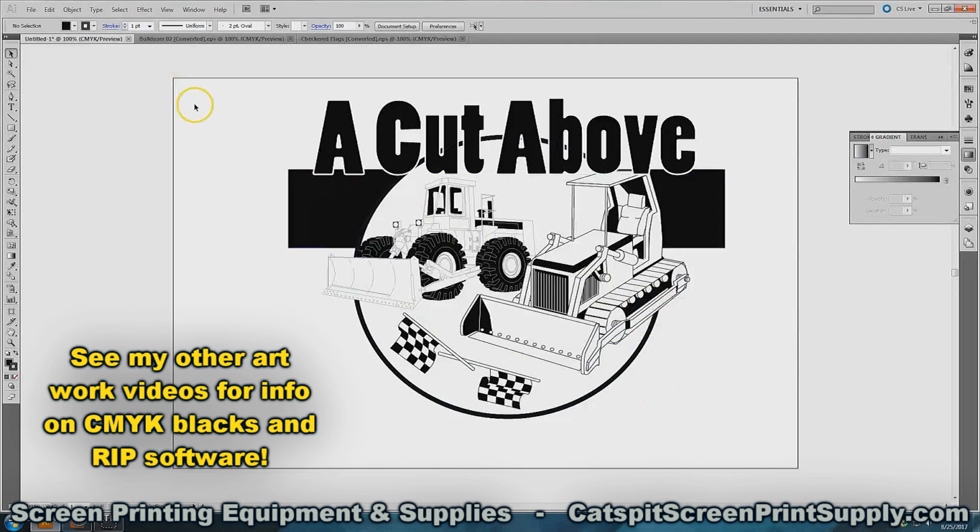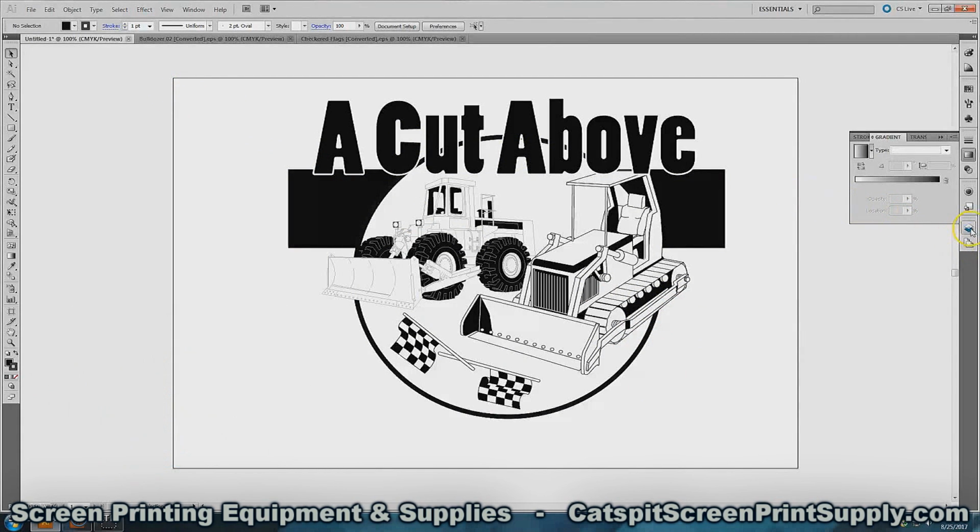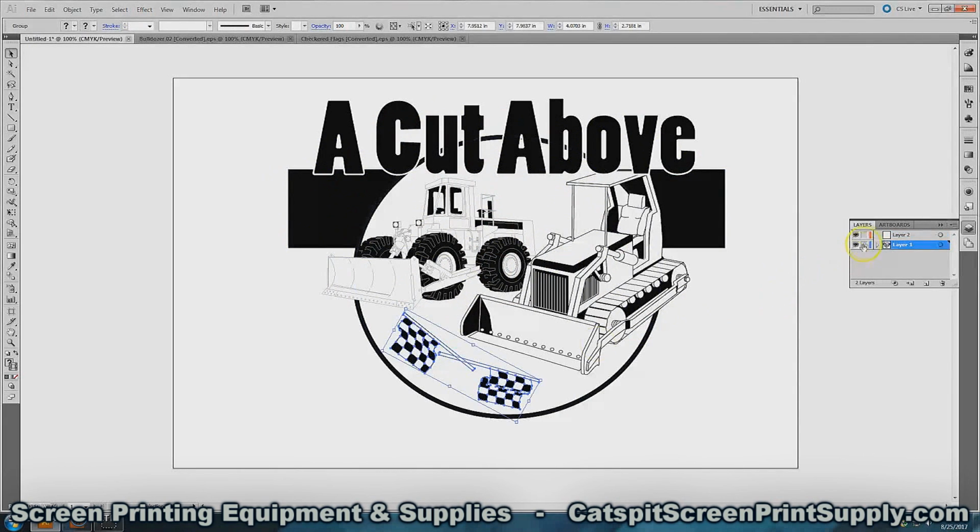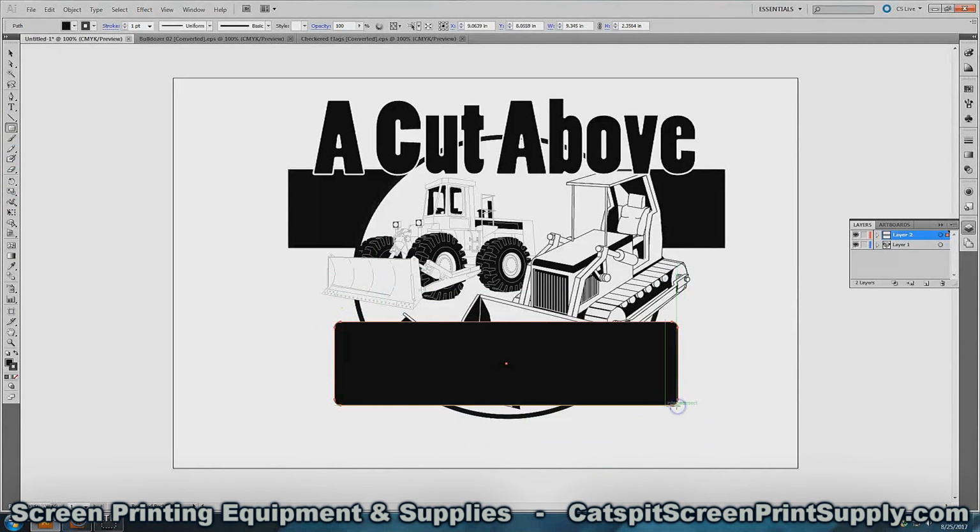And don't forget, if you want to create a two color, all you would have to do is create a new layer. Okay, and then basically, instead of bunching this all up on one layer, we could have taken these different parts and put them on a different layer. So on layer 2, maybe I want another shape, and maybe I'm going to do something down here with it.